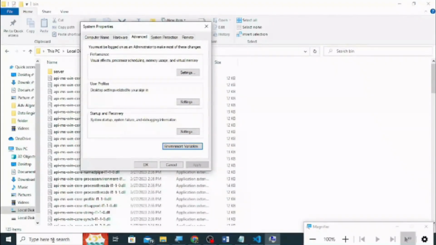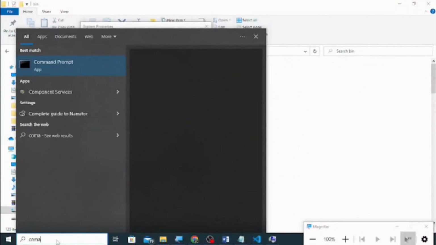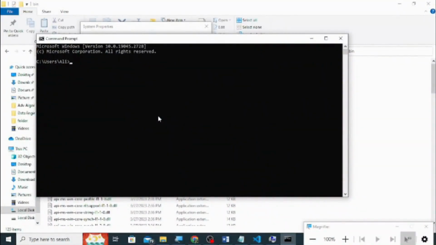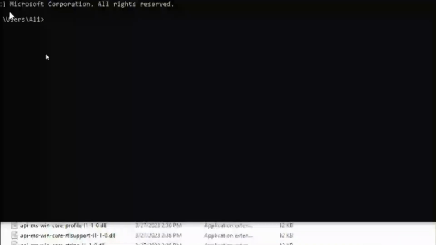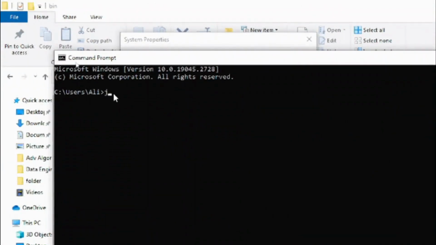Now in order to check whether our JDK is working, go to the search bar and type command prompt. Type here javac -version.